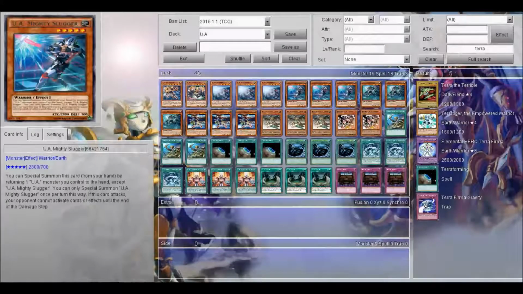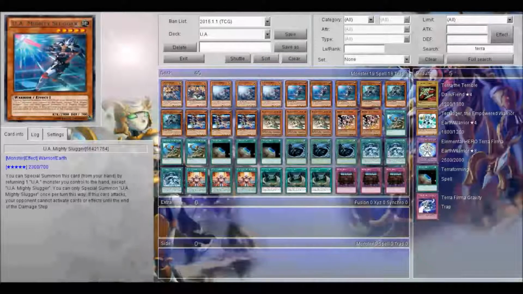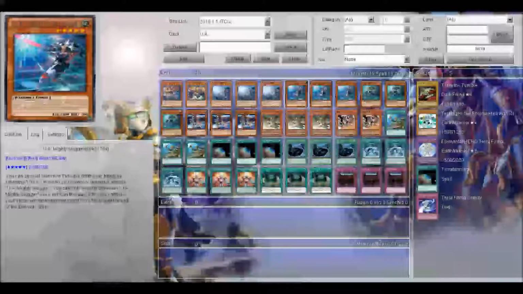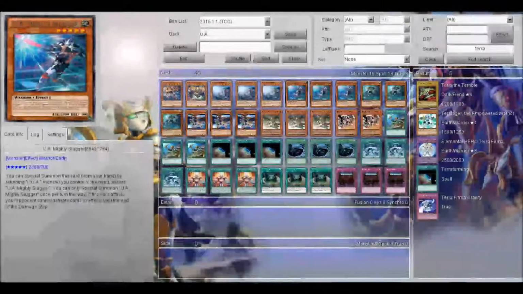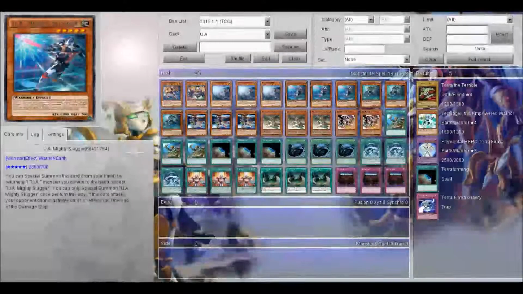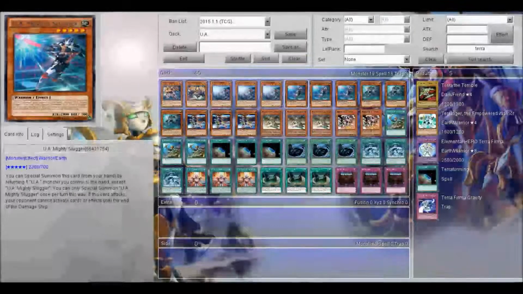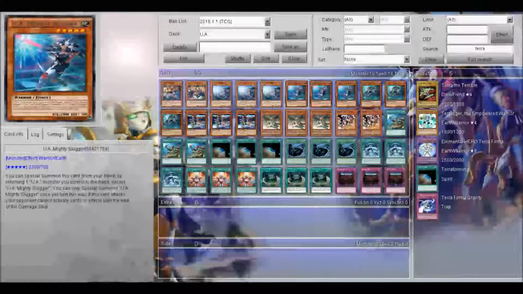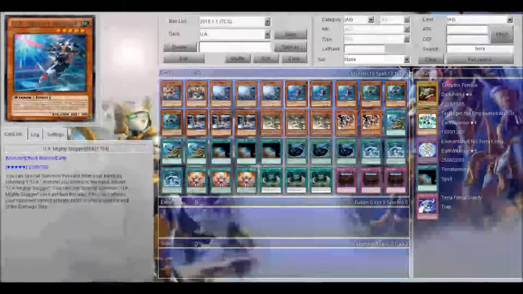Now another offensive UA. This is the Slugger. If he attacks, your opponent cannot activate any cards. So that means no spells or traps, no Battle Faders, no Swift Scarecrows. They can't activate any of that stuff. So he's going to be your primary offensive attacker.